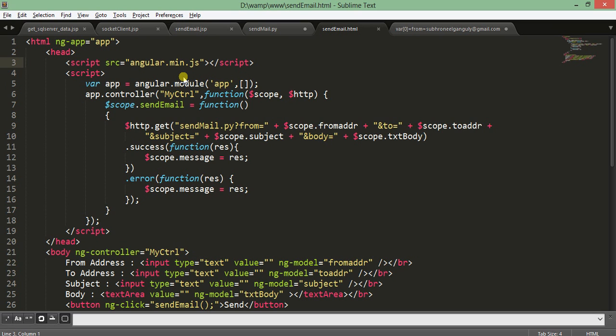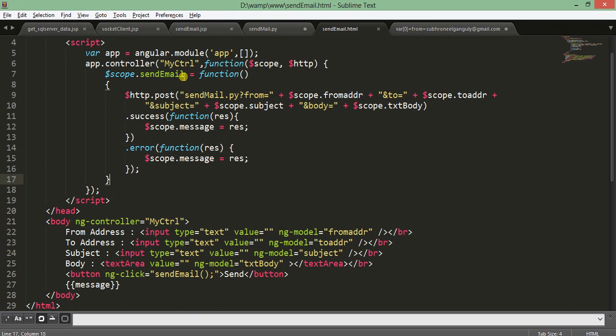We have this app with the Angular module and app.controller, in which we have the function $scope.sendMail. This will not be a get, this will be a post to sendmail.py with from equal to $scope.fromAddr, to equal to $scope.toAddr, subject equal to $scope.subject, body equal to $scope.txtBody. If successful, the response is assigned to $scope.message.